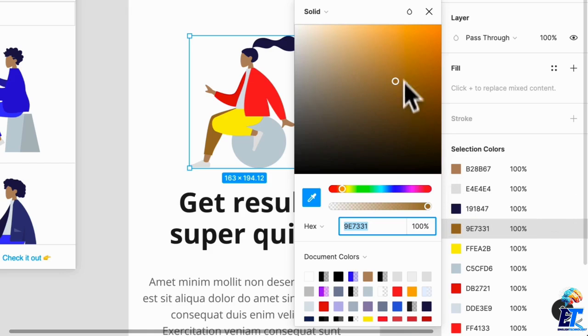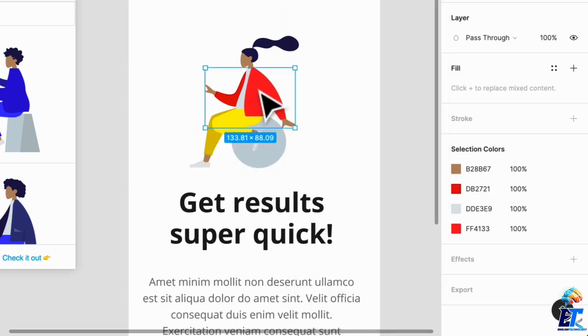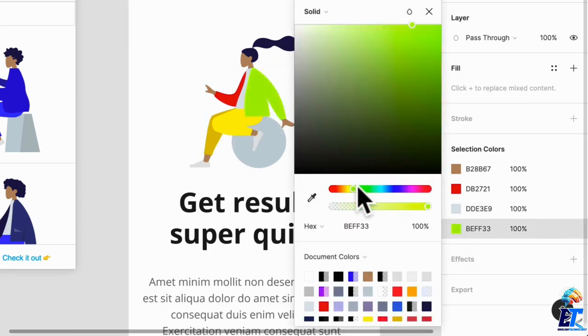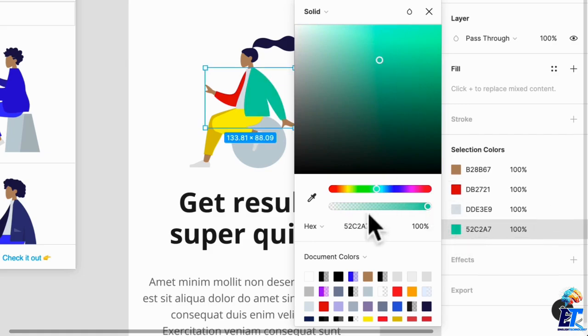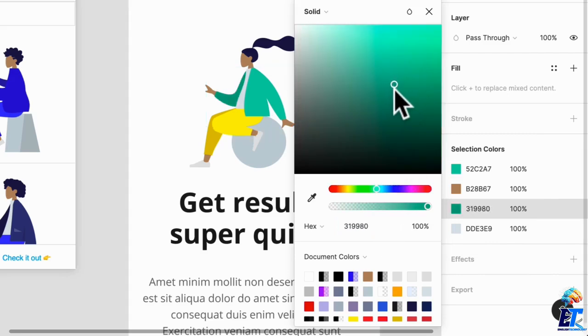Doesn't need to be perfect, especially if we're just building our concept, but it's a good way to get an understanding of, hey, does this illustration actually suit what I need? For this, we can do like a nice teal or something. I like teal. Teal could work. Teal like that. Let's copy that hex code, because I think there's a darker red that we can use it on. Perfect. So let's bring that down.